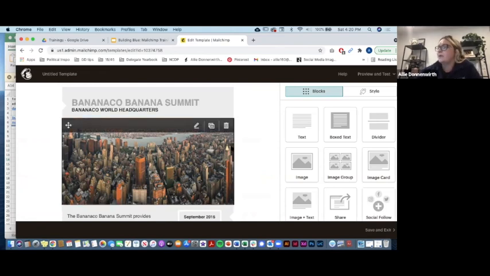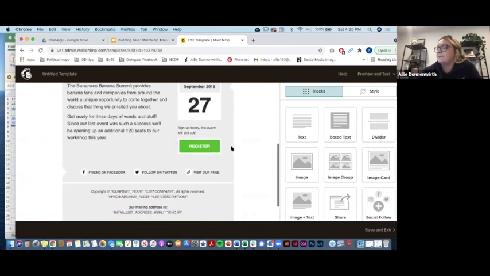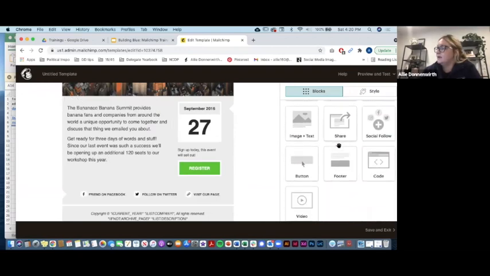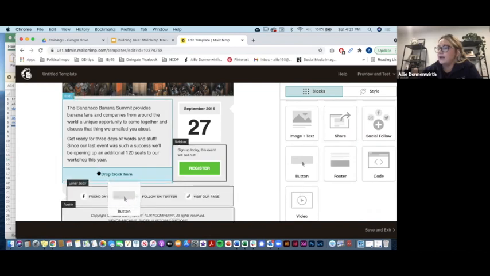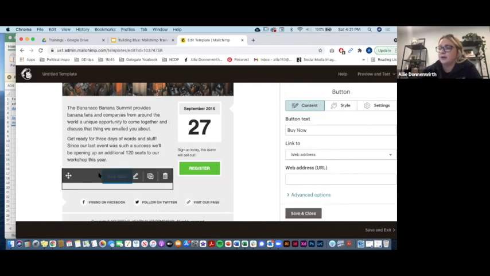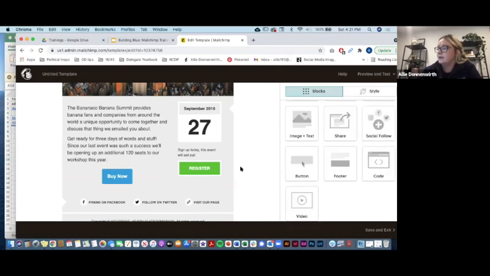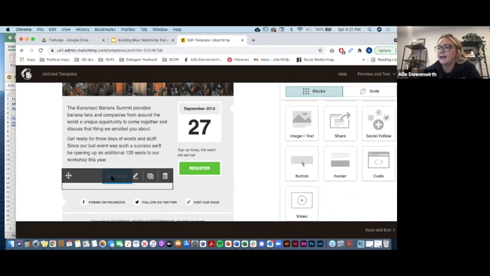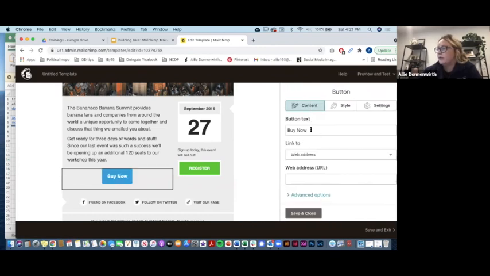All of them are editable. And then let's say you wanted a button under here for people to click. Over on the right-hand side, you would literally drag and drop. Now there's a button there. So it's very user-friendly once people show you how to do it. From there, let's say we're like, oh, it shouldn't say buy now. It should say get more info. Click on it.